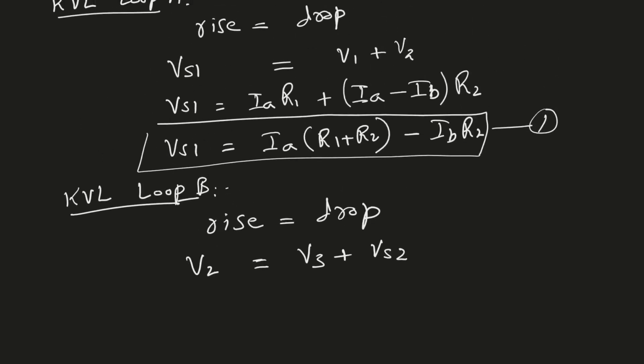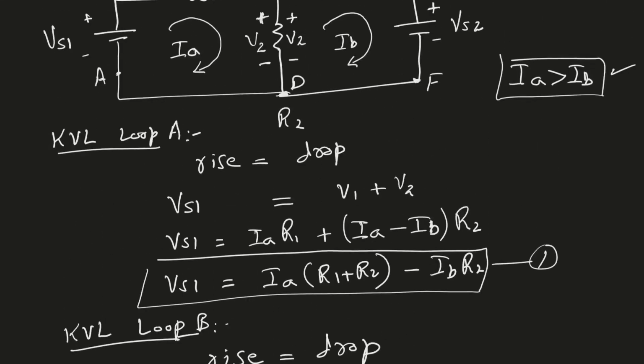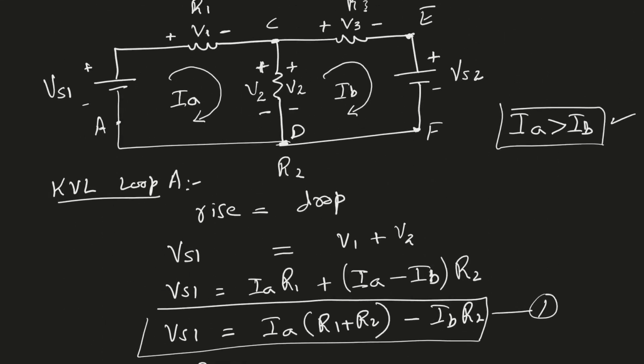Now, a potential problem can occur here. How will you write V2 using Ohm's law? Ohm's law tells you that the voltage is equal to the product of the current and the resistance. So the current in resistor R2, when I'm in loop B, has to go from top to bottom, because we have higher voltage on the top. And this means IA will be larger than IB. So the net current is actually flowing in the direction of IA, because IB is smaller than IA.